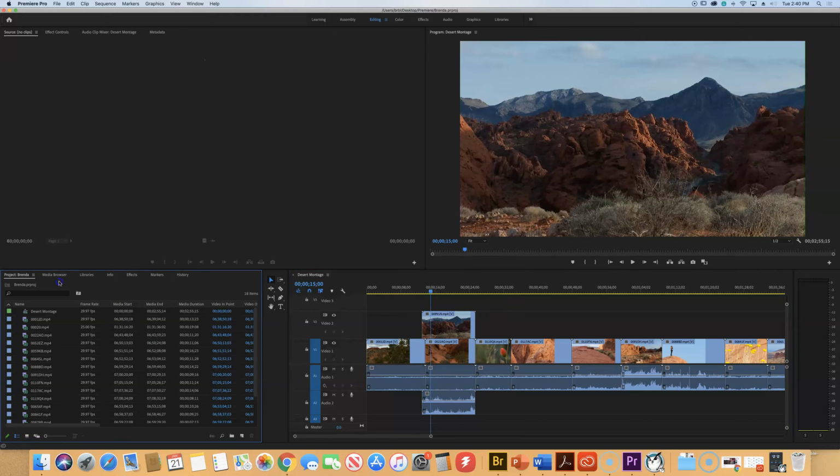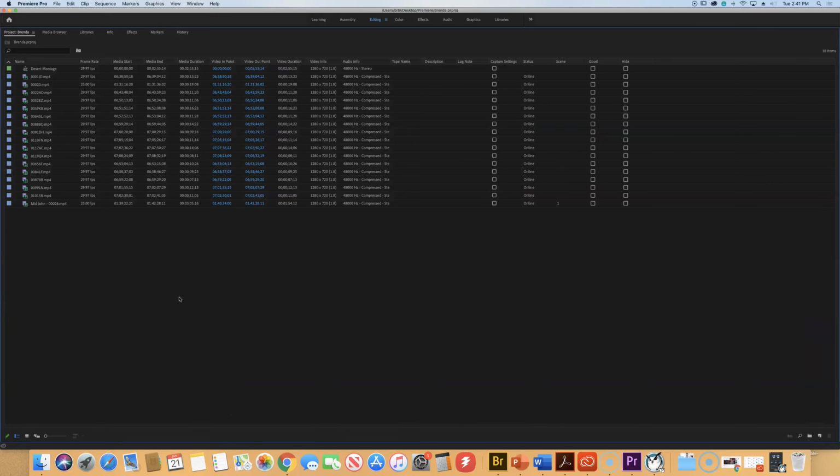Okay, over here at the bottom left, let's everybody go and look at that and highlight that. With that blue line around the project media browser, that whole window, I want you to hit the tilde button to get it to go full screen size so we can just focus on that one window.